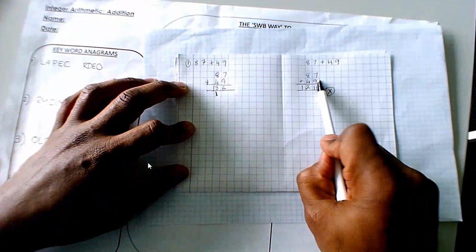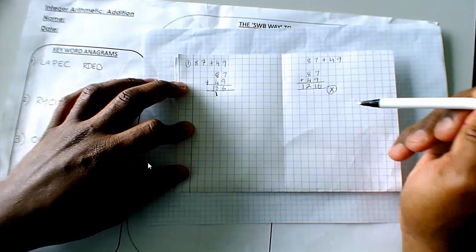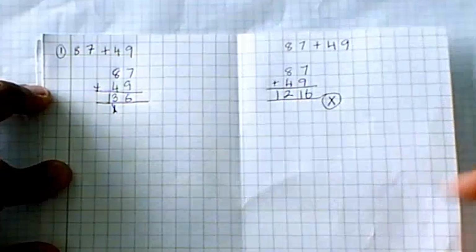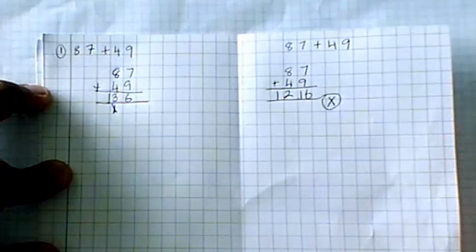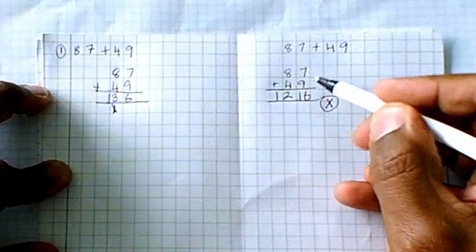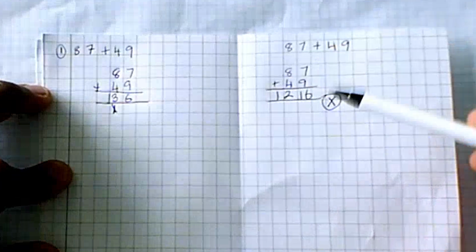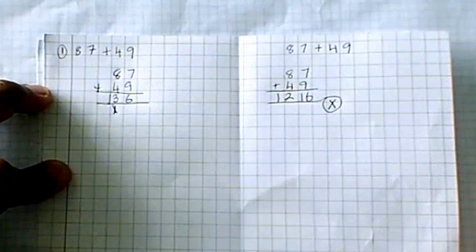Now on this side here, we see a student doing this wrong. So this is a non-example where you should not do it like this. What did the student do? So 9 plus 7 is 16. They put the entire 16 down. Remember, the rule states if it is more than 9, you carry the 1 over, or you carry whatever it is more than 9 over. And 8 plus 4 is 12. So even though it was arranged properly in columns, they did not follow the rule going through that. Your teacher will pause at this point and you should be given some time to copy the example off.